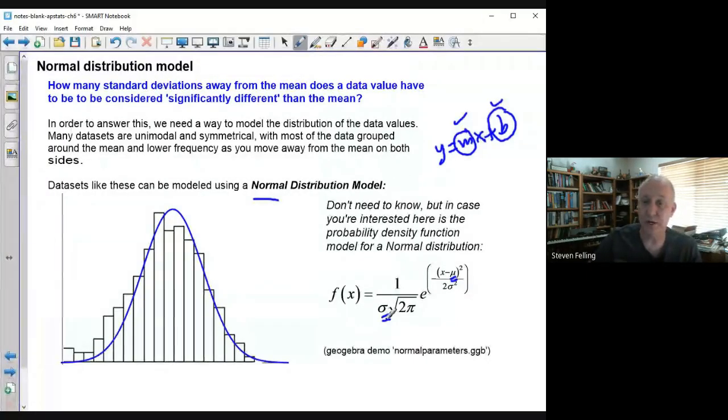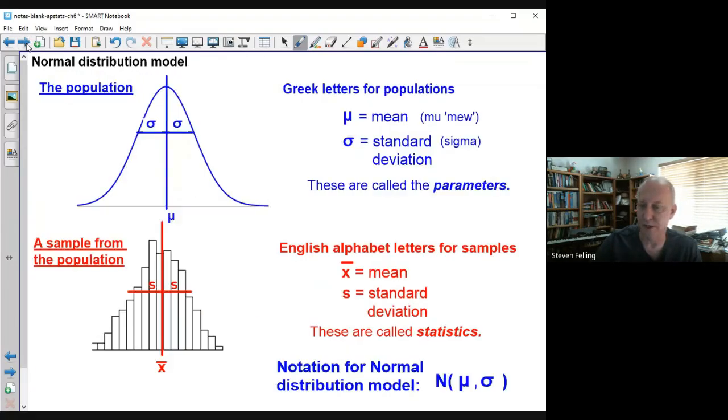Okay. So we know we can vary these parameters, and we can make this sit on top of any distribution that's roughly mound-shaped and model it, right? So let's comment a little bit about some of the different notations that we saw there.